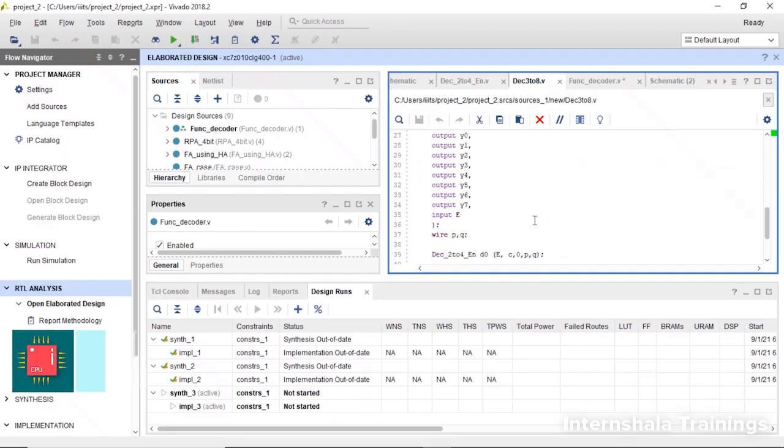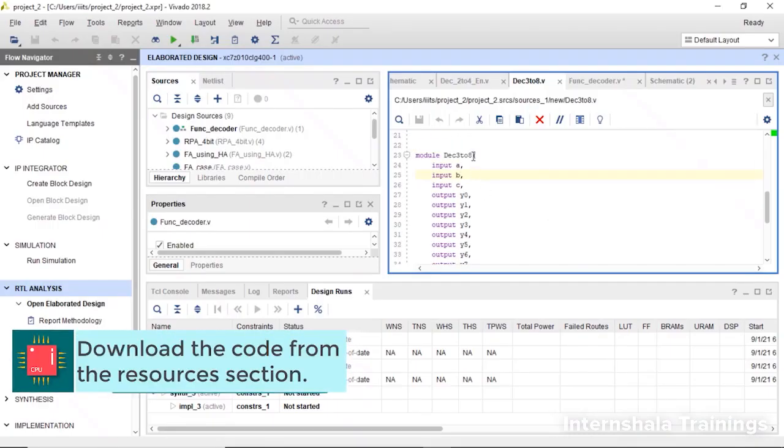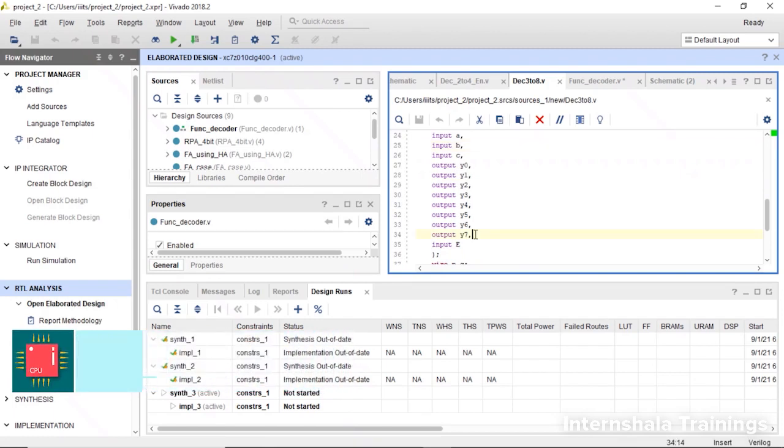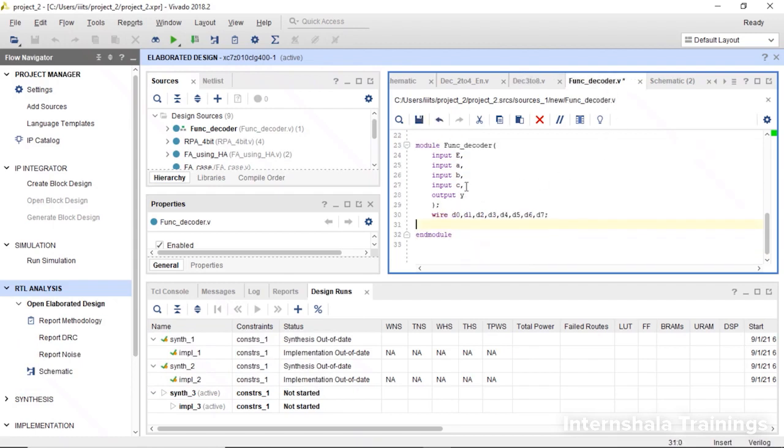So first of all, I have a look at the 3 to 8 decoder that I had already designed. There are 3 inputs ABC, 8 outputs y0 to y7 and 1 input E. This is the order and I remember this order. Then I come to my new source, which is function implementation using decoder.